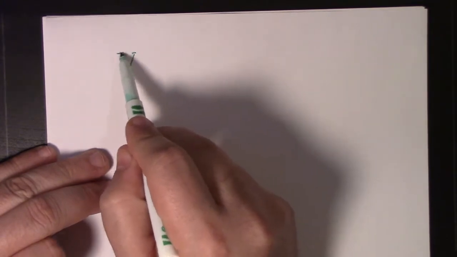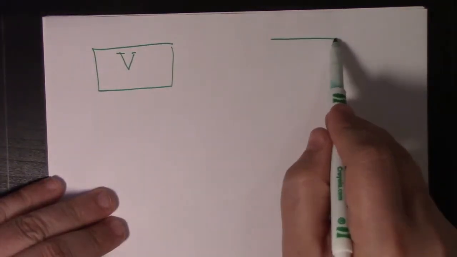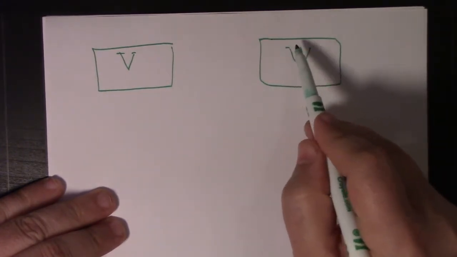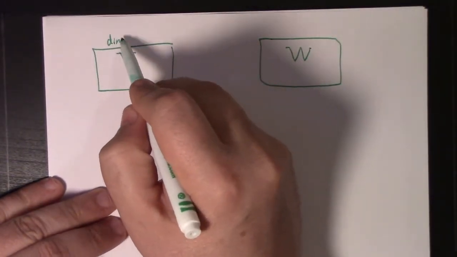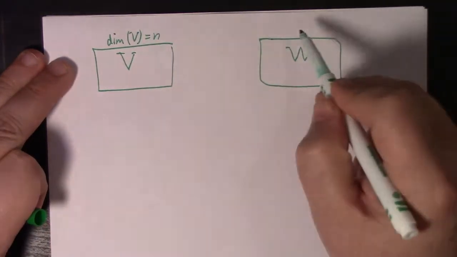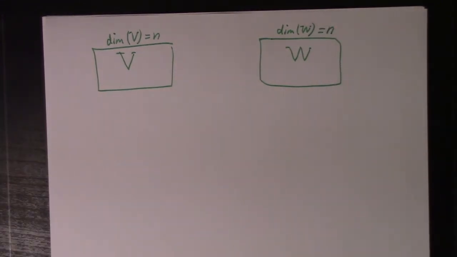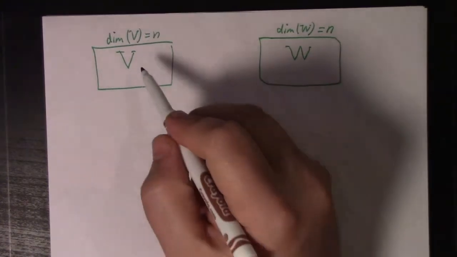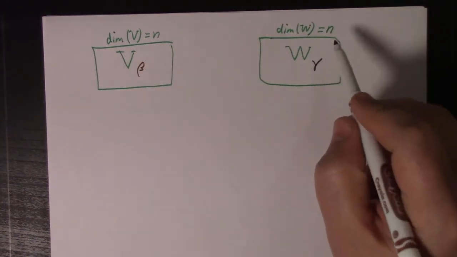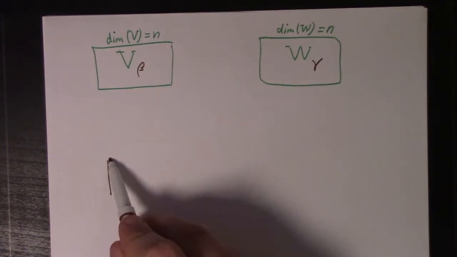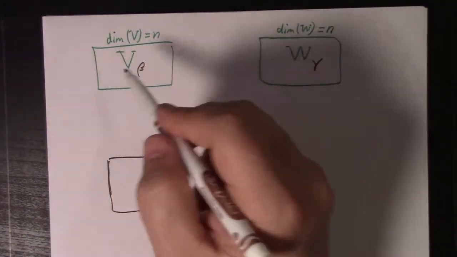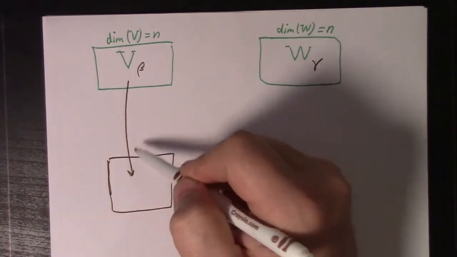So I can sort of describe a simple thing we can do here. If I have V, and I have a W over here, suppose the dimension of V is equal to n, and the dimension of W is also equal to n, right? So how can I prove those are isomorphic directly? Well, one way I can do it is if I've got a basis beta here, and a basis gamma here, and again, this is over F.